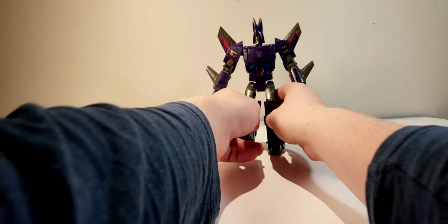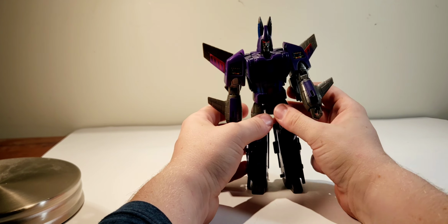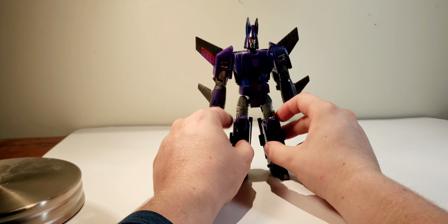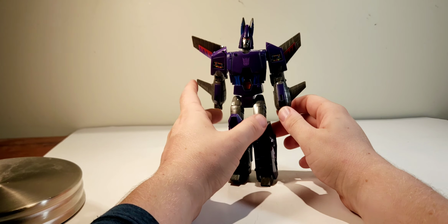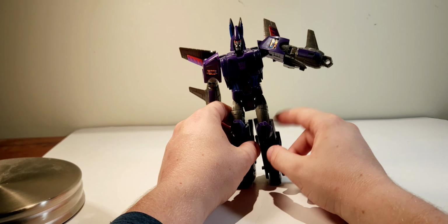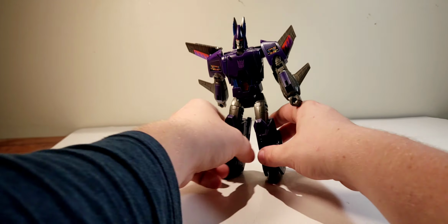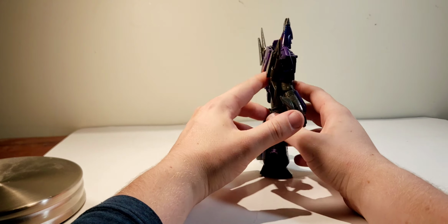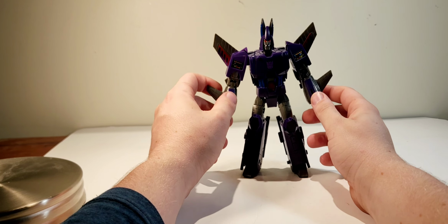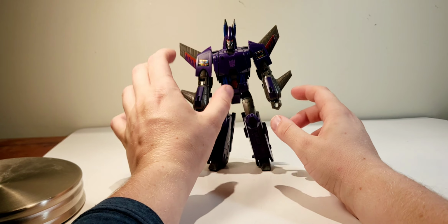And now let's get on to the figure himself. And first and foremost, I like him design-wise. I have a very, very large problem with this particular feller. My copy is extremely loose. These joints feel loose as all get out. They can hold, but he doesn't hold the poses very well. And I apologize that he looks black in this shot here. My setup is still cheaply done, so I literally just have two lamps and an overhead light. So unfortunately you're not getting the really nice glossy purple that made me want to get this guy.